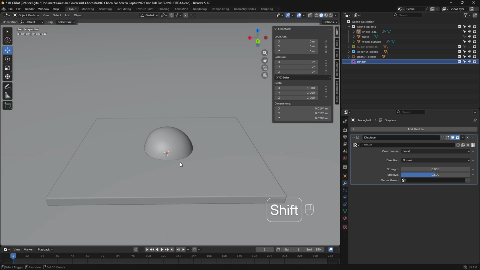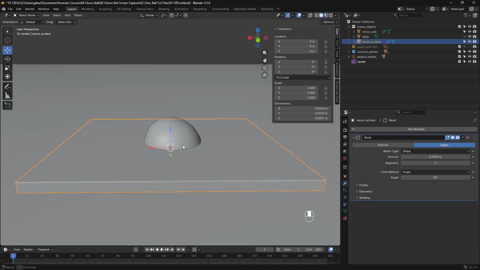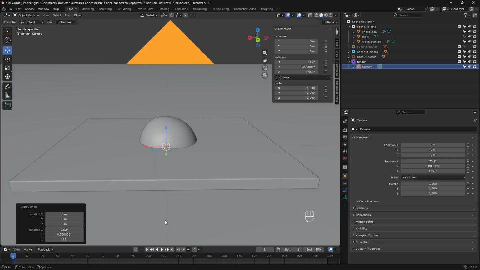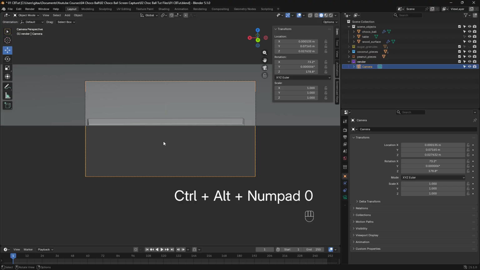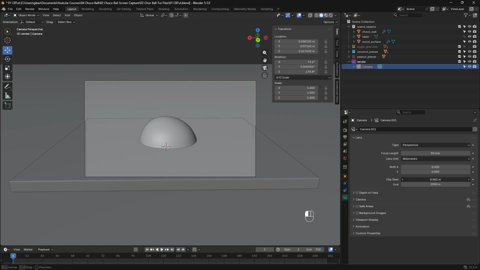Then I want my camera to be, let's say, here. So I'll hit Shift A, and then I'll add a camera. And then to make this my view, I'll hold down Control Alt 0, and that's the 0 on the numerical keypad. You'll notice that everything disappears, and that means that we need to change a few settings in the camera. So with the camera selected, we'll go to the camera settings over here, and then we will change the clip start. So we lower this value, and then we're going to see our scene.